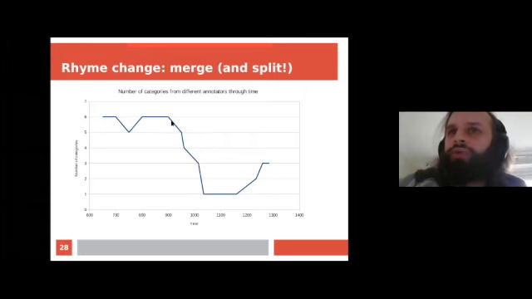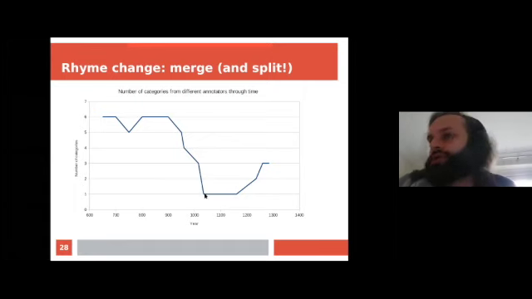Once we reach the interregnum between the Tang and the Song, so roughly the 10th century, we see that successive annotators consider less and less that these are different categories, and the number of distinct annotations falls to 1, which seems to be correct. That is to say, everything in that poem rhymes. And once we reach the end of the Song, there's an interesting phenomenon where the number of rhyming categories climbs again to 3.